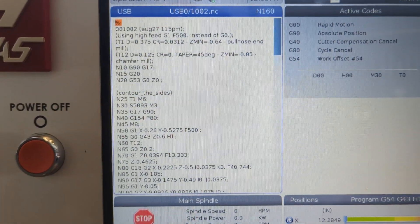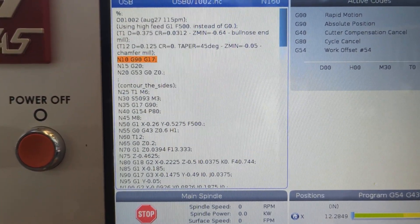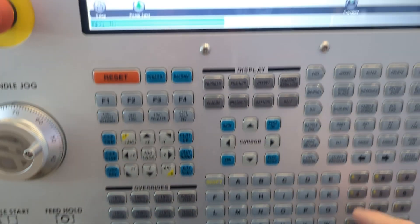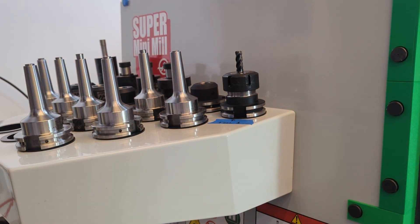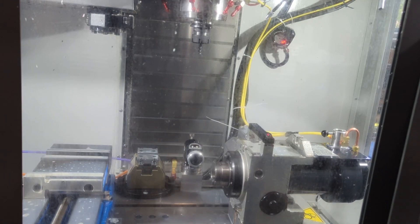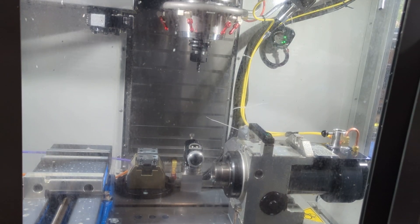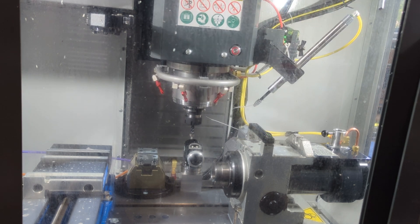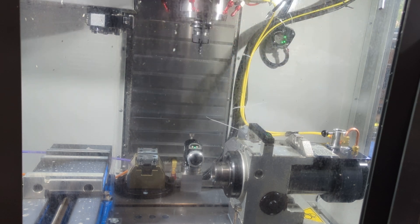Let's see if the tools we need — tool 1 and tool 12 — are actually in the mill. We'll start with tool 1: MDI, T1, ATC forward to call it up. The spindle is empty because the tool is over here on the rack. Go ahead and load the tool and measure it. If you're the one who put a tool into the spindle, measure it immediately after putting it in — always measure it. This prevents crashes due to height offset errors.